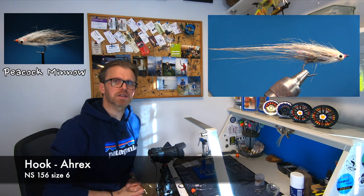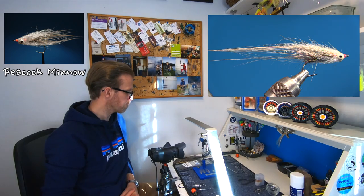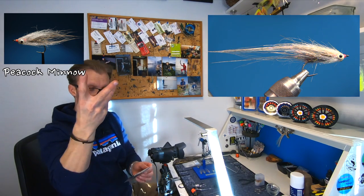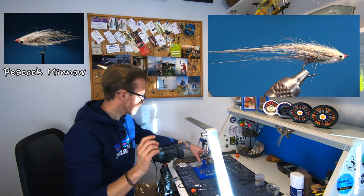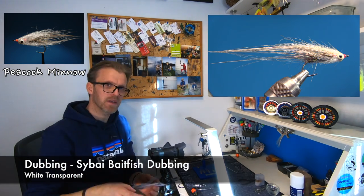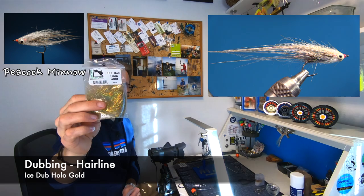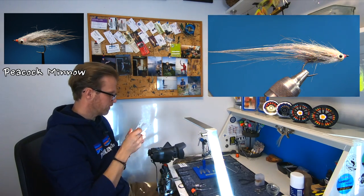For a hook, we're going to use the Ahrex NS 156 in a size 6. For the dubbing, it's Ice Dub Peacock. Look at this stuff, man. Oh, it's so nice. I'm going to use this dubbing for the whole body. And in the front, in the dubbing loop, we're going to have, this is from Sybai, Baitfish dubbing, white transparent. And I'm going to mix in a few fibers of Ice Dub Silver Holographic. You can also use gold. So if you have some Ice Dub Holo Gold, use the gold. It also works great. But we're going to use the silver one today.